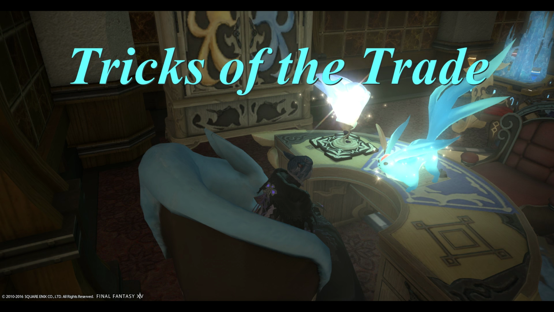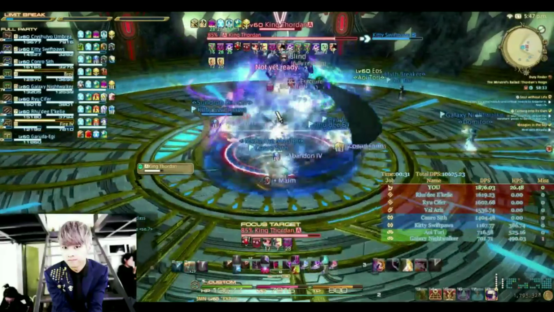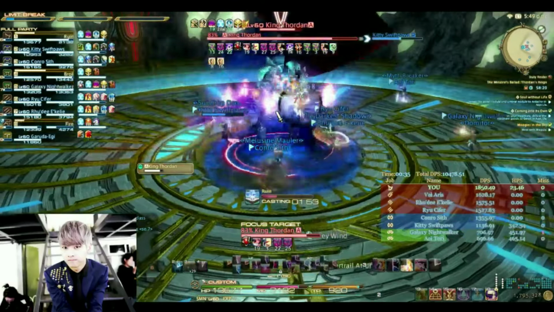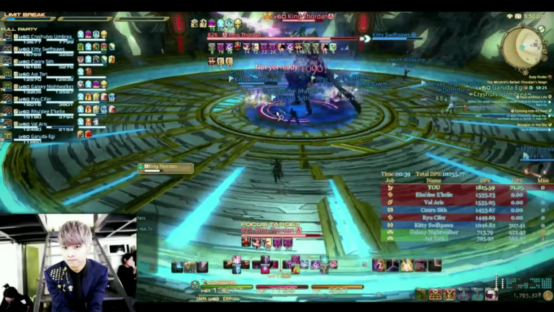Tricks of the trade. It's the little things that make all the difference. Stutter stepping. Black mages are experts at stutter stepping because of their long cast times and need to stand still for long periods of time. But the best summoners have also mastered this technique in order to optimize DPS while doing mechanics and dodging ground AOEs. There is a point in your cast that will ensure the spell will complete even if you move.